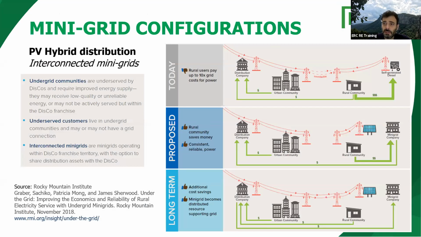There are different conceptualizations about that. As an introduction, now my colleagues Imran and Ivan will tell you much more about interconnected mini-grids, but I just wanted to highlight this conceptualization of the undergrid communities, which is a reality that we find in some urban, peri-urban, and sometimes rural areas where we have high voltage or medium voltage transport lines crossing the country, which are not serving some communities, some villages that are in between.